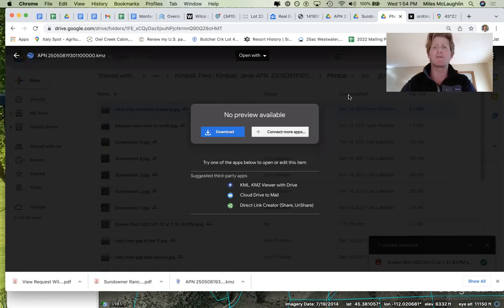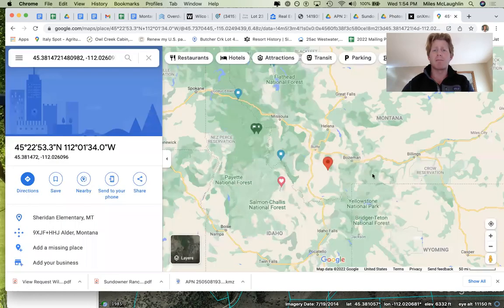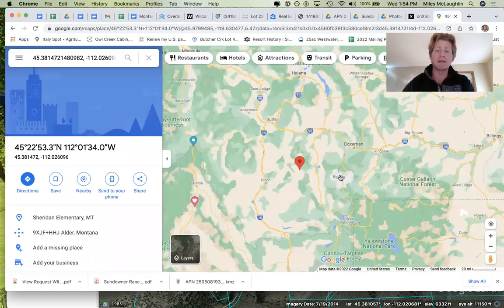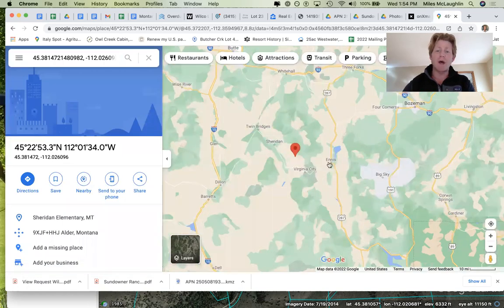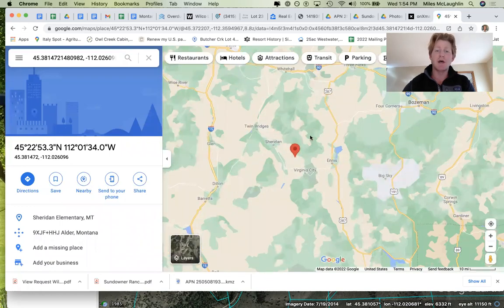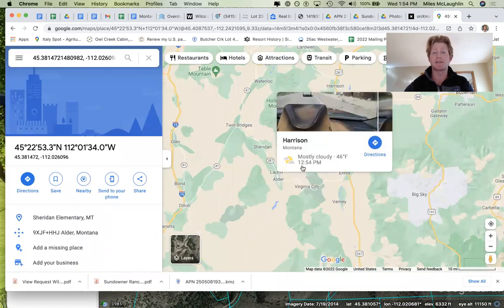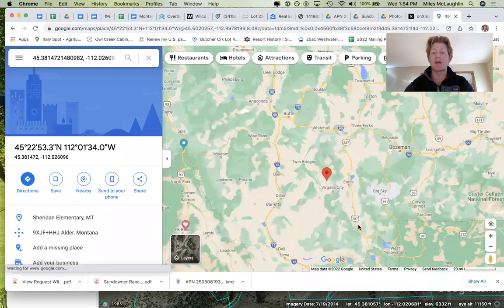So without staying there for too long, let's pull up the property on a map and see exactly where we're located. So right here is Big Sky, Montana. We're looking just west of it. So Virginia City, Sheridan, Twin Bridges. And then you've got Pony, Montana, Harrison. Those are kind of famous areas next to the Tobacco Root Mountain Range. They call this the Madison Valley. So there is another property for sale next door.